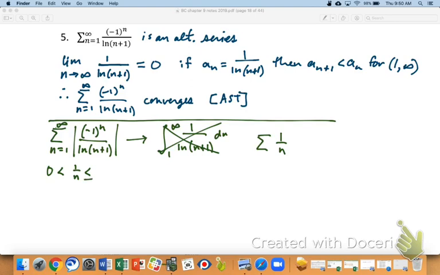So I don't think that we need that here, but anyways. So how are you supposed to know that? I think there's a couple of ways. Number one, if the graphing calculator is available, you just graph them and you watch. You're like, hey, look, 1 over n is always below this 1 over ln of n plus 1 on the interval that we care about.